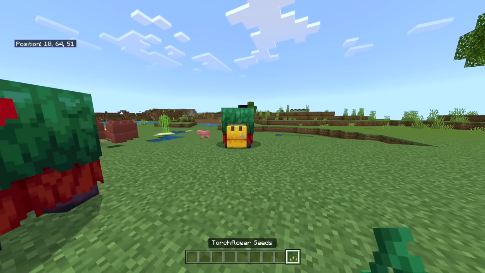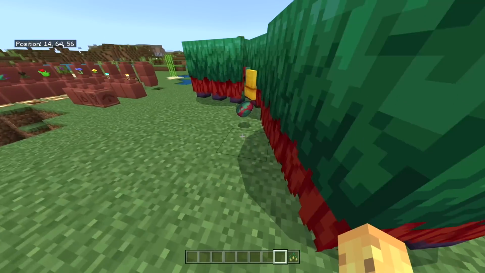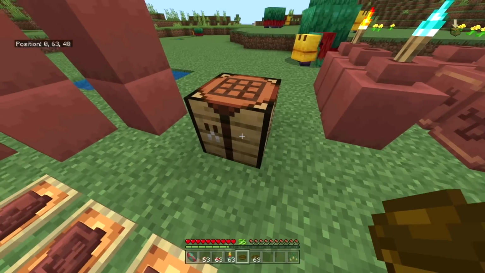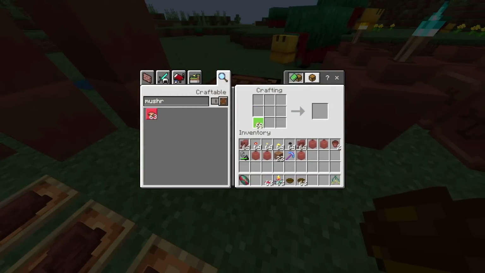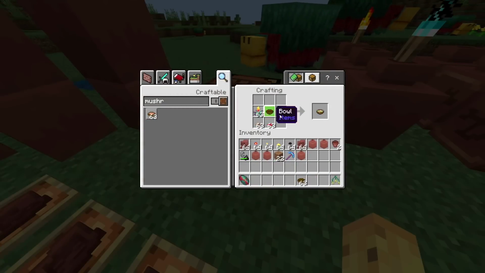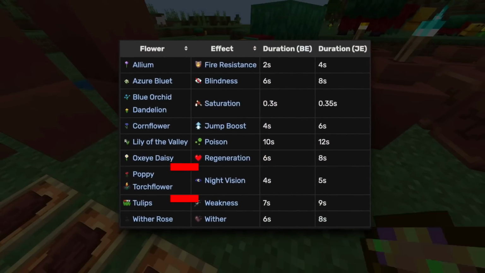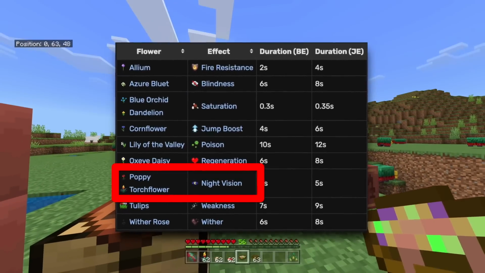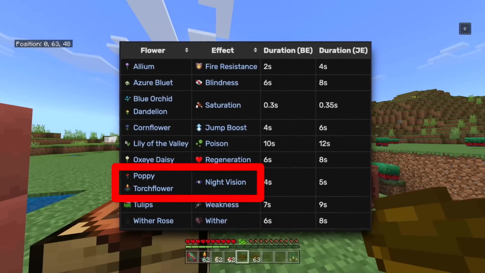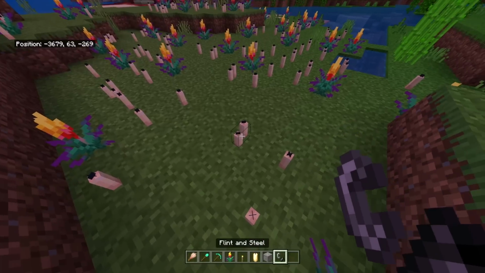You can just have flowers to be pretty, but when they take so much effort to obtain, and when they're called literally the torch flower, there's so much you could do with it. In fact, Minecraft did decide to give it a tiny bit of functionality because you can brew the torch flower into suspicious stew, and you know what you get? If you guessed the exact same thing as a poppy, which is much easier to obtain, then you would be right.